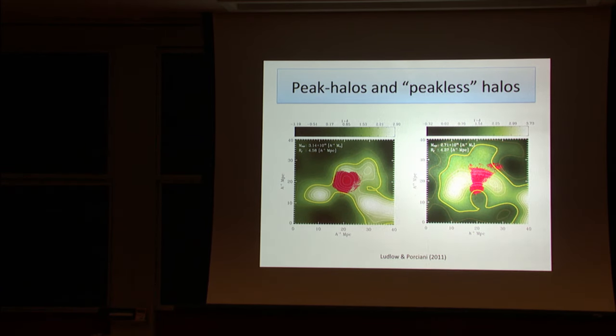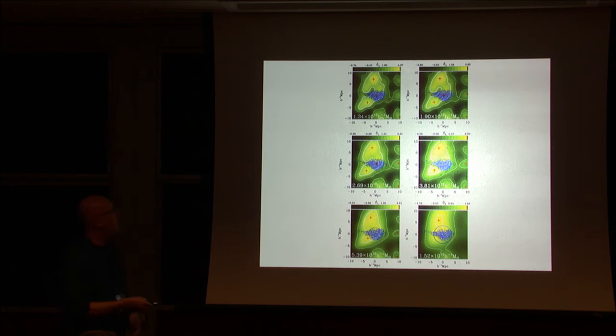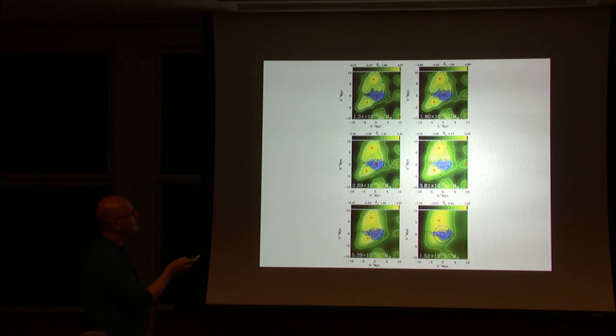Now, another slide added today, just a warning to people doing peak exclusion tests. This is done in the initial conditions of a simulation. What's changing between these panels is just the smoothing scale. This is small smoothing scale, this is big smoothing scale. Look what happens to this guy—it's a clear peak there. But you keep smoothing, and at a certain point, these two peaks merge because of the smoothing, and there's no peak anymore there. Actually, the mass scale of the halo is this. So this would classify as a peakless halo, but actually it's generated by a peak on a smaller scale which accreted more mass than expected because it flew from the underdense region.